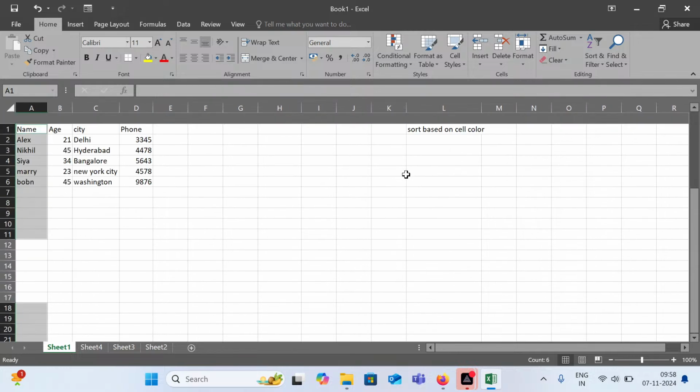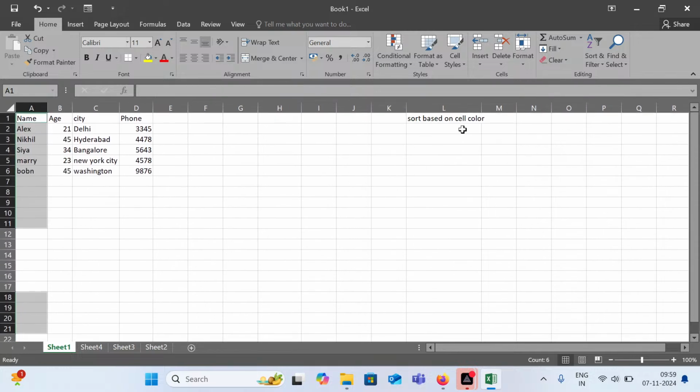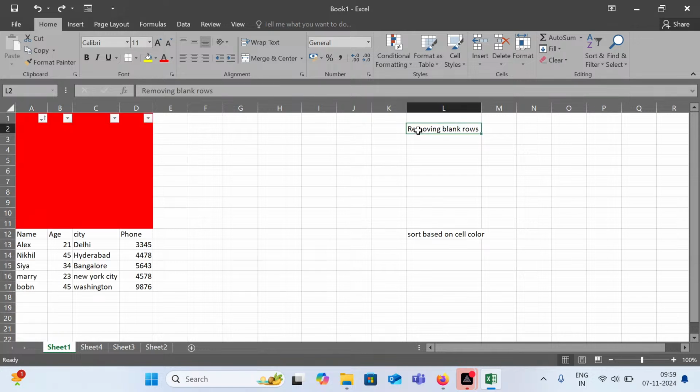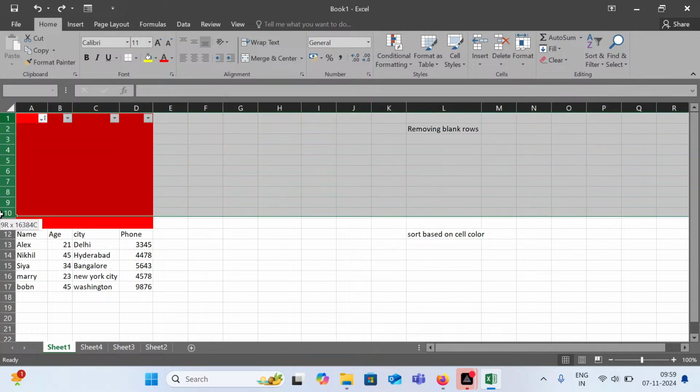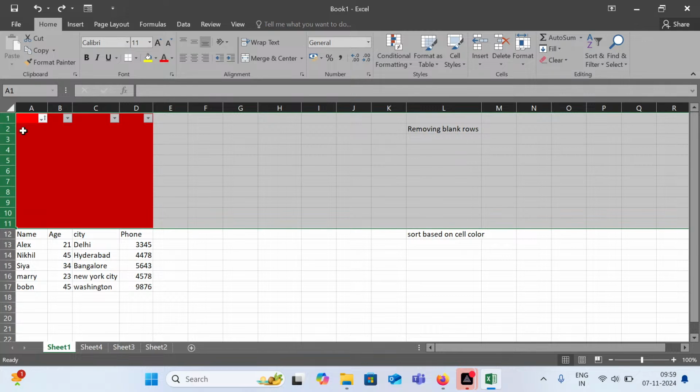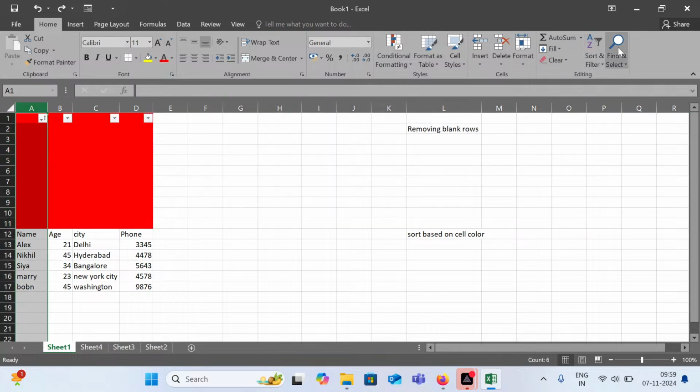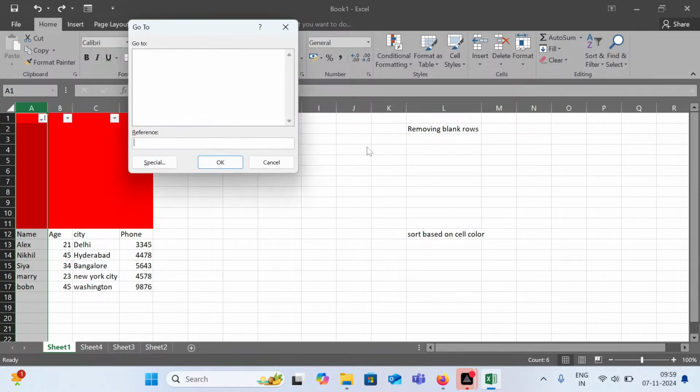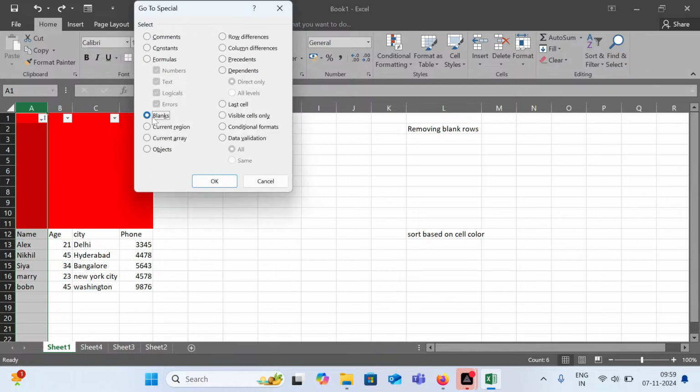So see here, earlier we had this removing blank rows. But now if I perform this, automatically this entire row will get deleted, because I want to delete all these things. Sometimes it would be very deadly, so what we have to choose is, you just have to go here and Control G, Special, Blanks.